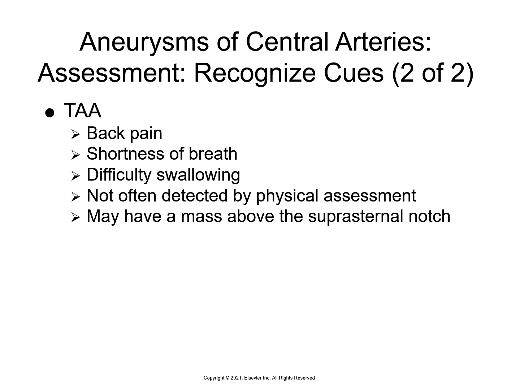An aneurysm can also occur, of course, in the upper and lower parts of the aorta. These are called thoracoabdominal aneurysms. As a thoracic aortic aneurysm grows, some people may notice that they have some tenderness or pain in the chest or back pain. They may develop hoarseness, shortness of breath, difficulty swallowing, and they may have a mass just above the suprasternal notch, and they may even develop a cough.